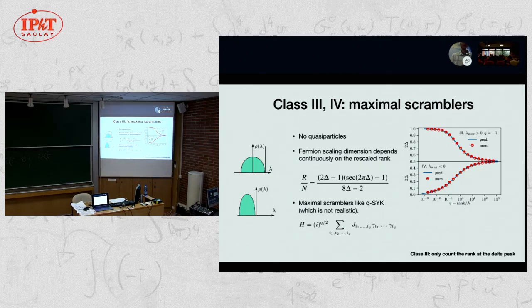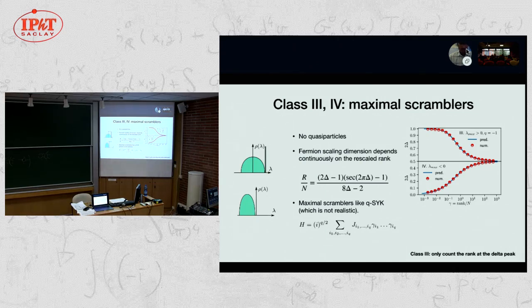And not coincidentally, the SYK4 scaling dimension is precisely 0.25. So it's the middle. So 2 delta equals 0.5. So basically, you have all the scaling dimensions that you can wish for the fermion by tuning the rank. And moreover, with whatever rank and whatever scaling dimension, we can show that class 3 and 4 are both maximal scramblers. I didn't show any of the calculation here, but we calculated the quantum Lyapunov exponent using exactly the method that is used for the Sachdev-Ye-Kitaev model, and we find the same result, that the Lyapunov exponent is maximal at low temperatures. That's a technical calculation, but I think the result is quite clear.